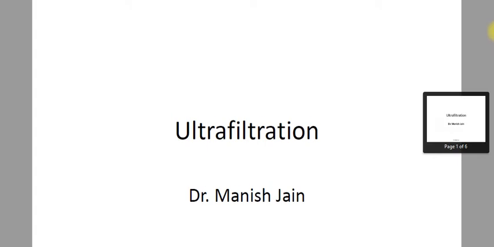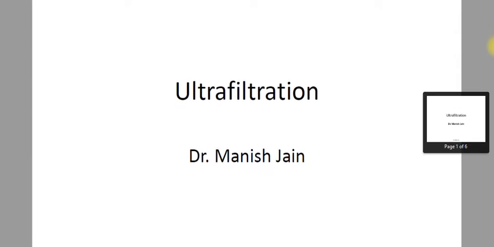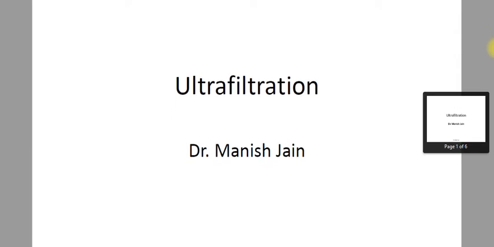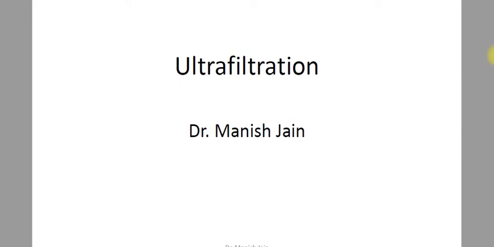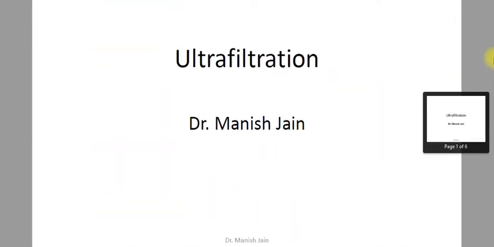As I already explained before mid semester, ultrafiltration is a pressure driven process which is used to separate microorganisms from the water stream. Basically, ultrafiltration has a membrane with a pore size at the micron level, and it can separate out different types of microorganisms or macromolecules from the water stream.